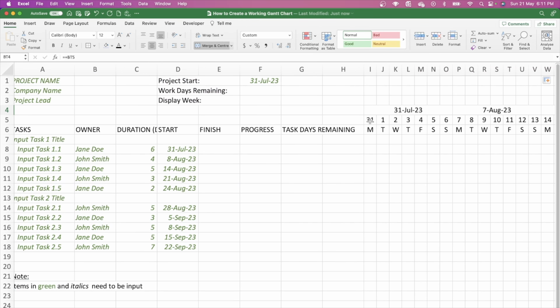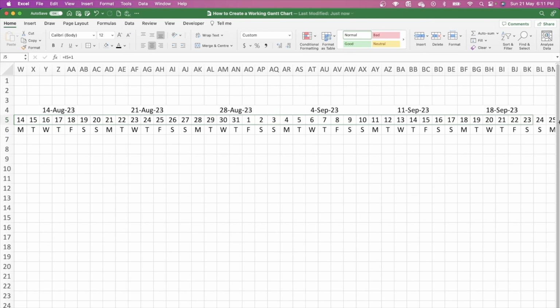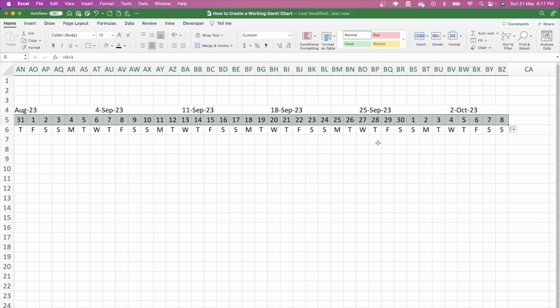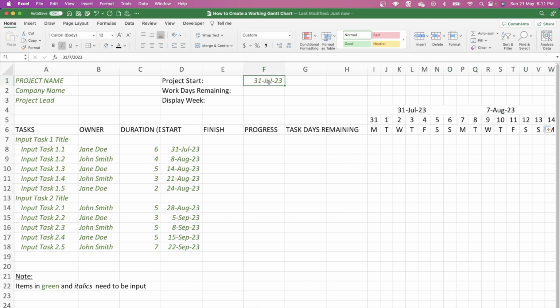The final thing we'll do is link the start date of the timeline to the start date of the project. But as you can see, when I change the date here, it just changes the start date of the first day. So what we'll then do is add +1 to that day and copy it across. That means the whole table is then dynamic. And if I change the date in the project start date, the rest of the project dates also change. Okay, let's move on to formatting.